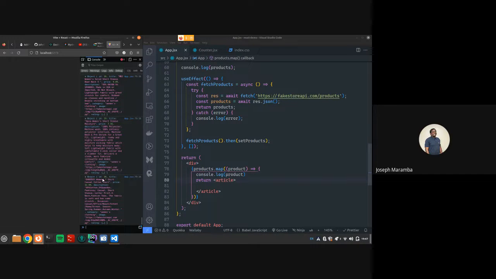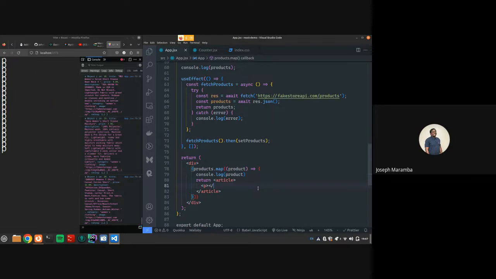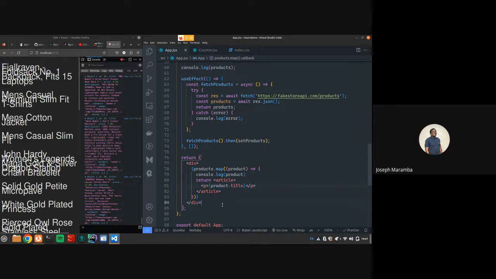Yeah, so the product is an object with the title. If you want to access title, and put a paragraph. Come on, Emmet does not want to operate today. Then just do product, because it's an object, title like that.